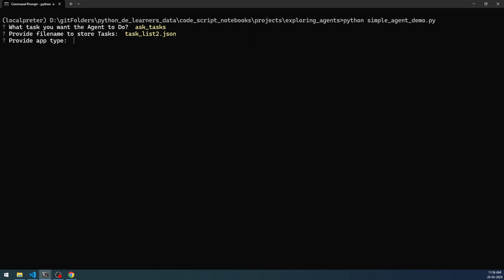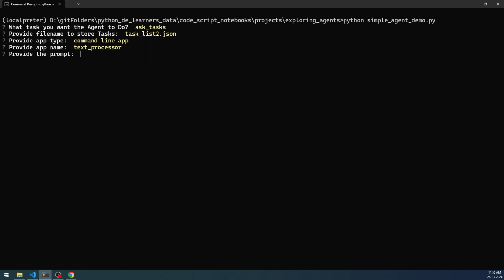And the app type. What kind of app? I'm going to create a command line app. I'm not going to make it really tough, so I'm going to make it a little easier. I'm going to say text shredder, or I can say text processor, just to make it a little easier.